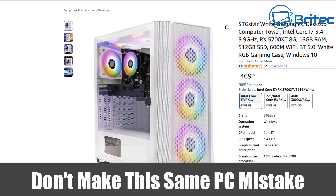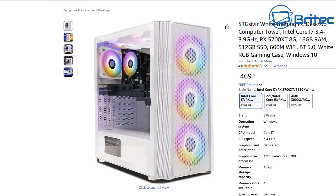We've got another video here on things to look for when purchasing either a used or brand new computer. We're going to look at some of the things that people do to try and mask the truth to make as much profit as possible. A common thing is using old parts and putting them into an RGB case, and literally not telling you what the CPU is — that's being deceitful.